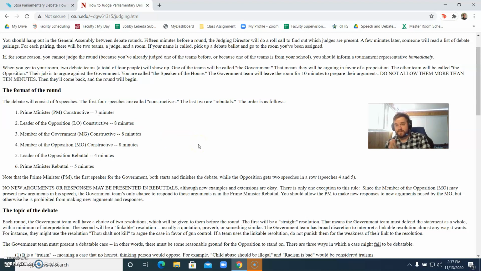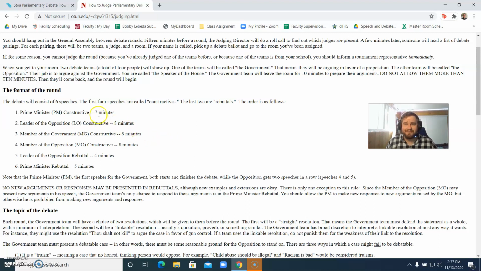Now, one thing to note is that the speaker doesn't have to accept every single question. In fact, they probably won't accept every single question. Usually as a judge, you might look for them to accept one question at least, just so that it shows they're willing to engage the other side. But that may not happen. How you evaluate that is up to you, if it really sways your impact in the round or how you think people did.